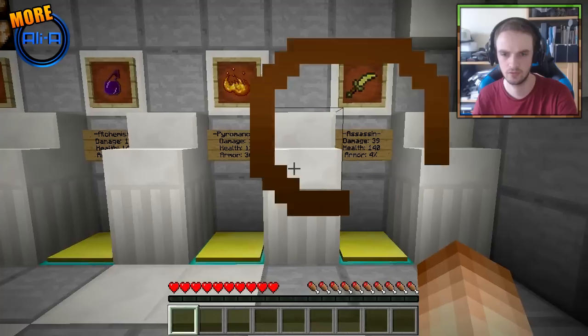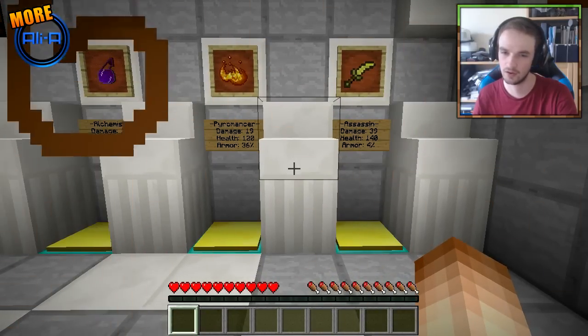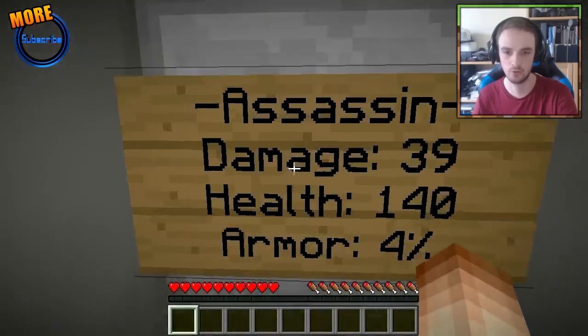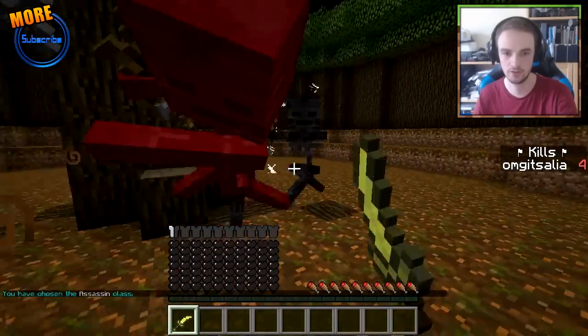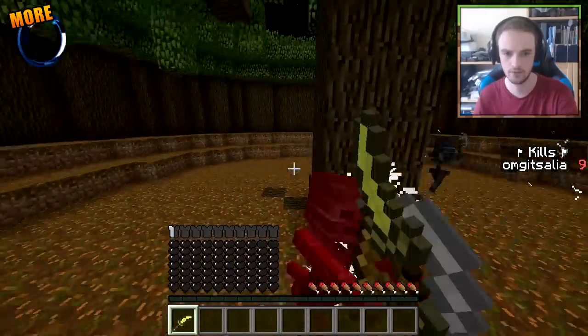So maybe it's worth going as an assassin. He doesn't have a load of health, but he has a good amount of health, actually. And I should be able to one-hit kill the dudes. So let's see here. If I can get these guys as soon as they spawn in, this could be quite an effective way.